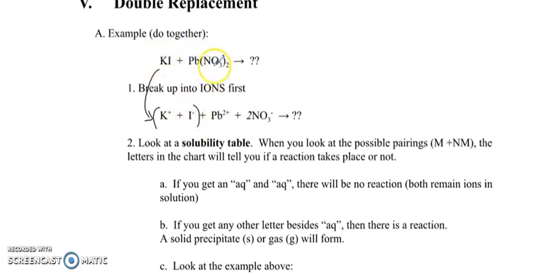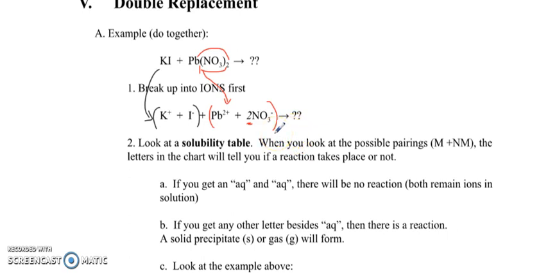And then we have lead 2 nitrate. That one is going to break up right here, so this one's going to come here. I know that it's lead 2 because if you undo your crisscross, the 2 came from lead, and the unwritten 1 right here came from nitrate. So we have a Pb2+, and there are 2 nitrates, so make sure you pay attention to that too. So we've got to figure out what the products are going to be.